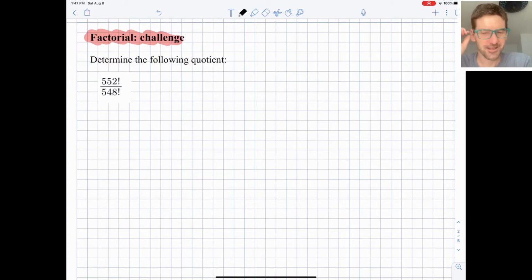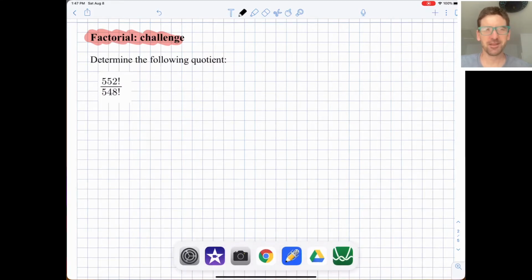So here's probably the first way that people do this. I'm going to show you on my scientific calculator. Let's try 552 factorial. I get an error, okay? And then people are like, well, I can't do it. My calculator can't do it, so I can't do it. But let's keep thinking about it.